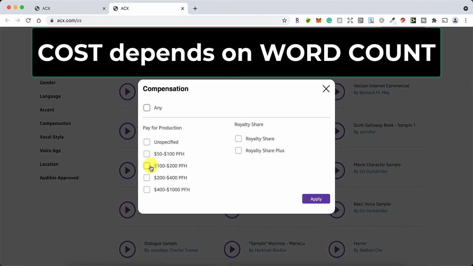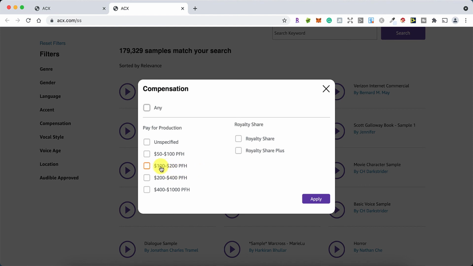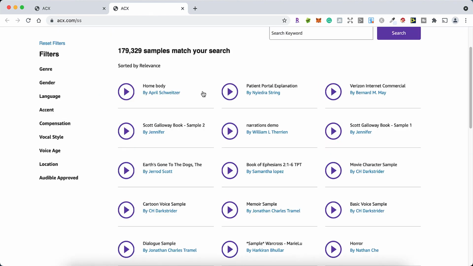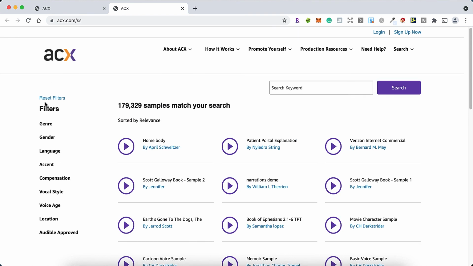Compensation for me is whatever you can afford, alright? Now I'm going to be honest with you, a decent average narrator will probably be within the 100 to 400 dollars per finished hour. That will be the average, and you can decide if you're going to split your royalties or royalty share plus. Me personally, I paid for my production. Okay, so I paid for my book outright. Over here, it's a royalty share or royalty share plus. That wasn't what I did. I just outright paid for mine. Okay, so you can choose something that's according to your budget, but you can find your narrator here. You can find a narrator elsewhere through recommendations or other websites. I just wanted to show you that you could potentially find a narrator on ACX.